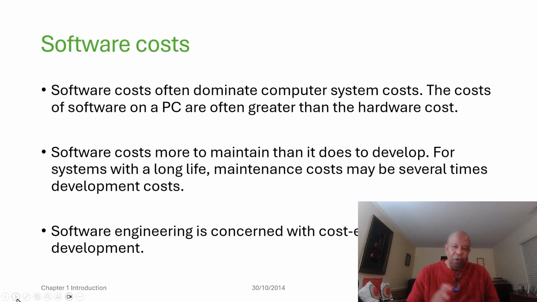Over that time, there are going to be things that break, and changes that the user is going to want. So the life of that piece of software goes way beyond when we first develop it. The cost to develop it is only a small fraction of the total cost when we look at maintenance of that application over a long period of time. Software engineering is concerned with cost-effective software development.